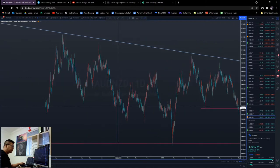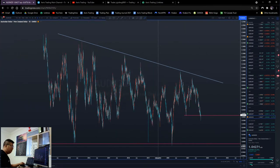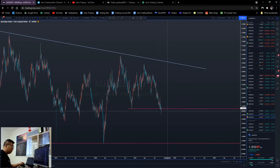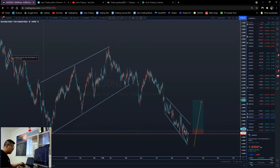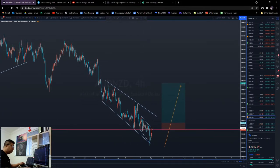If we zoom out on the higher time frame, we can see this move is quite sharp to the low, and we hit this bottom here. Now this is potentially a double bottom, we don't know yet until we develop something here. But you can see there is no other low until really the all-time low. So I don't necessarily think price is going to keep falling like this anymore. What I see on the lower time frame, if this is a double bottom, is a potential descending structure that we talked about on Monday, and almost like a smaller descending channel as well.